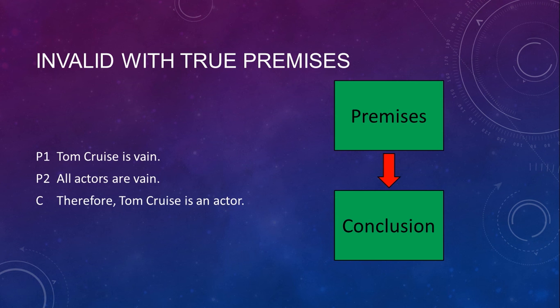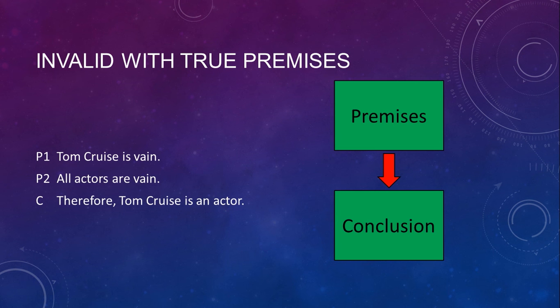Let me spot why that's... Why is it the case that if these things are true, it does not lead to this thing necessarily being true? Yeah? Because it doesn't mention that Tom Cruise is an actor. It doesn't mention that, no. But an argument is supposed to take you beyond what you already believe to believe something new, right? So if we had as a premise that Tom Cruise is an actor, then there's a very short argument, right?